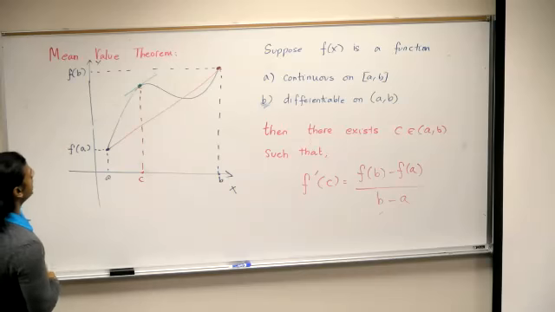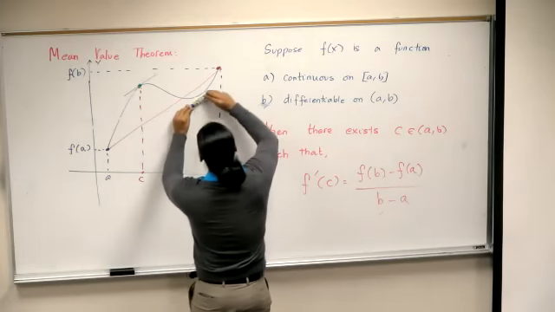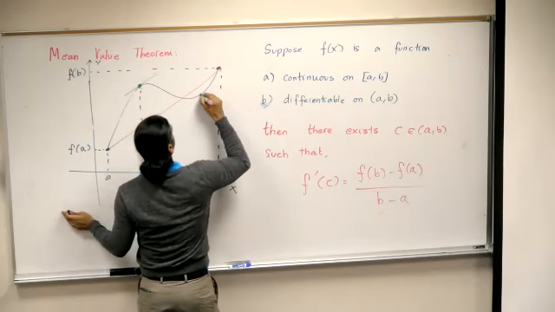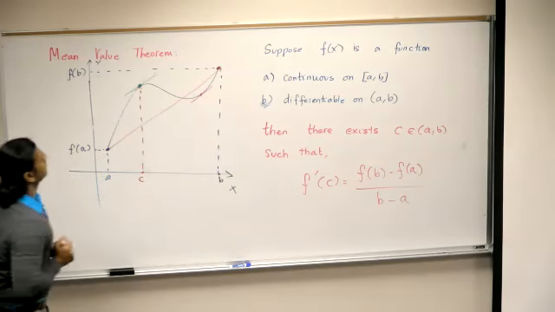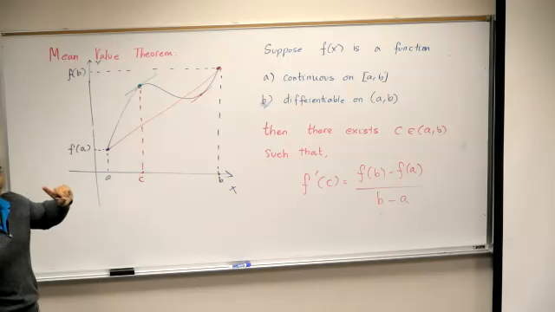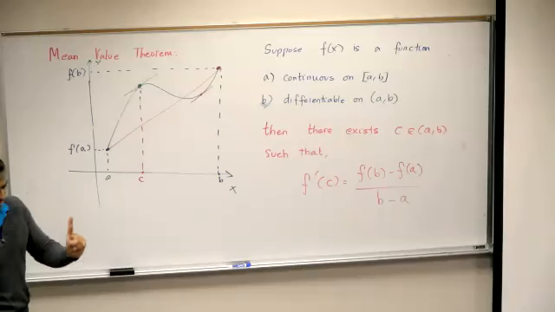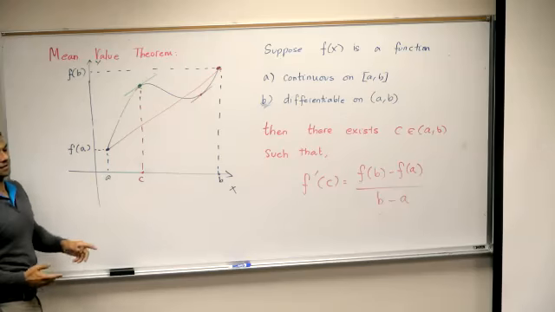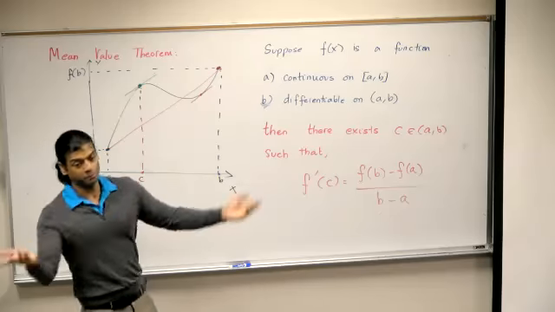They're parallel. Now, is that the only point though? On the other one, there is one right here. So are we going to get two c values? Well, what I mean is, generally, are we going to get multiple c values? Yes. The theorem doesn't say that there has to be only one c value, or exactly two c values. All the theorem states is that there will be one c value, but there could be more.